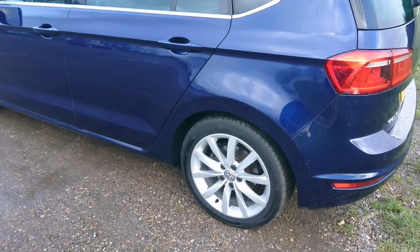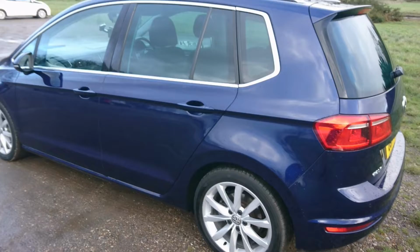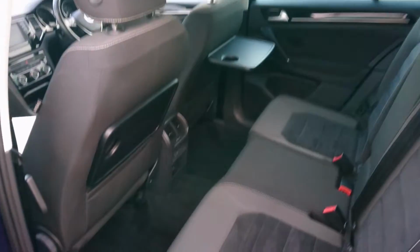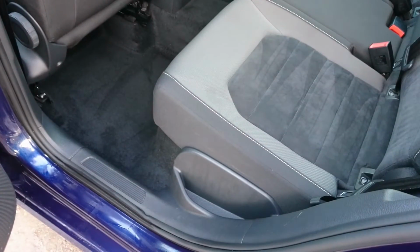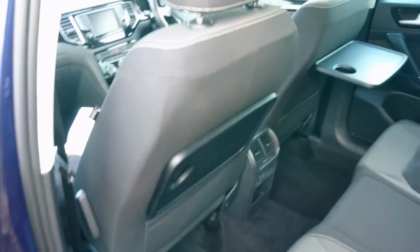So we've got the 17-inch wheels on this car. I think it actually looks quite handsome for an MPV. So what I've done already is put up that picnic table on that side. See that everywhere's got little stowage compartments, like there and underneath there as well. So put that one up, we'll leave this one down. It's very easy to get in and out, really easy because of this very high roof line. So I'll keep the key on me, don't lose it.